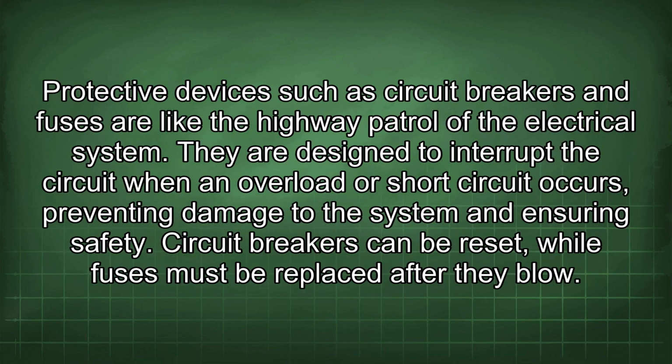Protective devices such as circuit breakers and fuses are like the highway patrol of the electrical system. They are designed to interrupt the circuit when an overload or short circuit occurs, preventing damage to the system and ensuring safety. Circuit breakers can be reset, while fuses must be replaced after they blow.